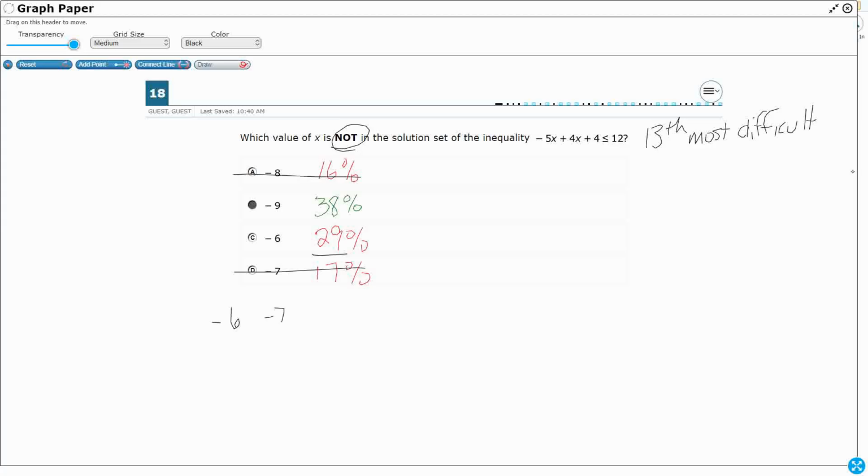But negative 6, negative 7, negative 8, negative 9, right? If you rearrange them, you know it's not going to be either of those, right? It's going to have to be one or the other. So it is going to have to be this negative 6 or negative 9. And really, we could have gotten this all the way correct, right? X is greater than or equal to this negative 8.